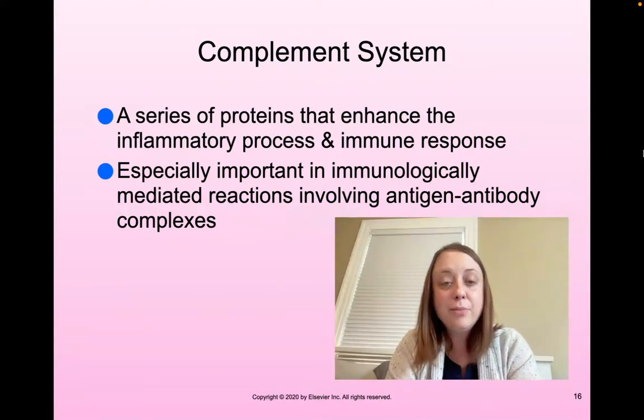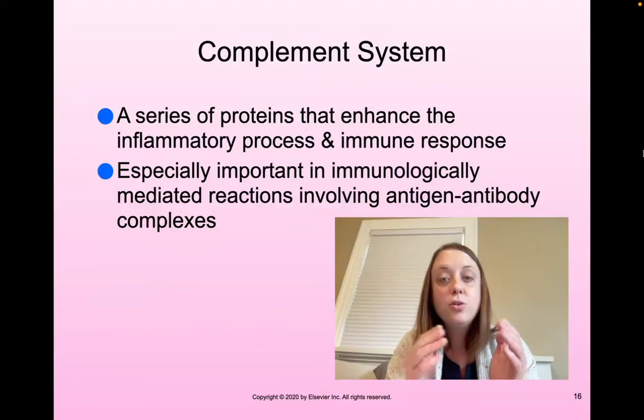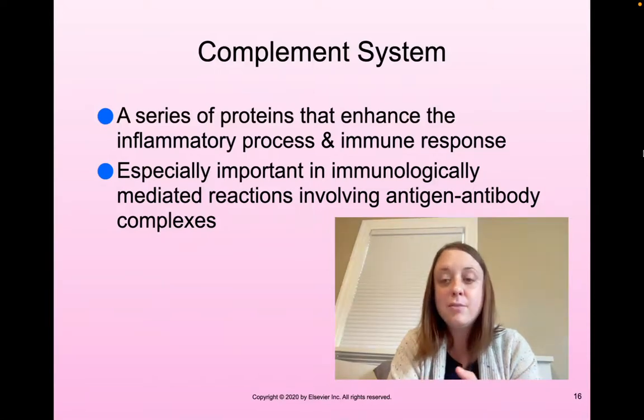And then we have the complement system. The complement system in the body is a series of proteins that enhance the inflammatory process and also the immune response. The complement system is especially important in immunologically mediated reactions, those reactions involving the antigen-antibody complexes that we talked about earlier. The complement system helps to get those going and keep them moving along.